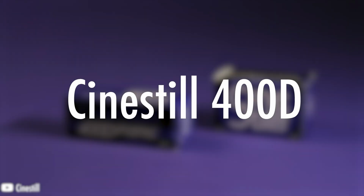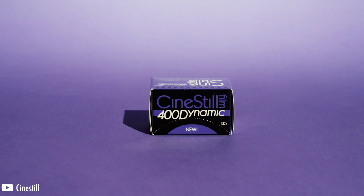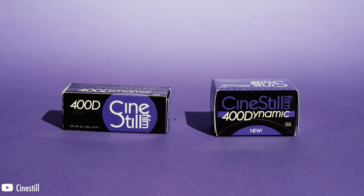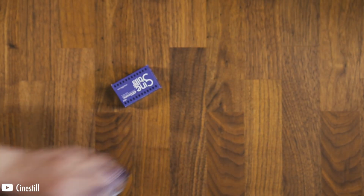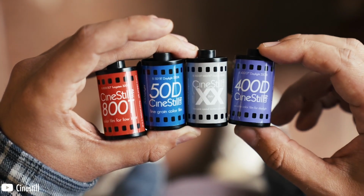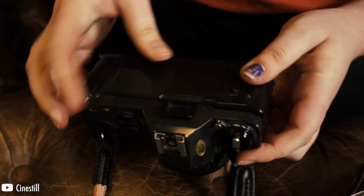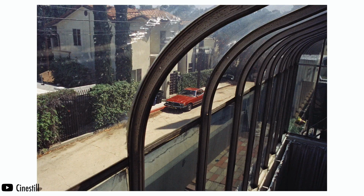Another film that's worth mentioning, despite not having a lot of experience and not actually being on the market for very long, is Cinestill's 400D. Being most famous for their 800 speed tungsten film, Cinestill has released their new 400D film. While writing this, I haven't actually received my film back yet, so I can't specifically speak on my thoughts, but I've heard nothing but great things, and from all of their promo pics, they look honestly incredible.